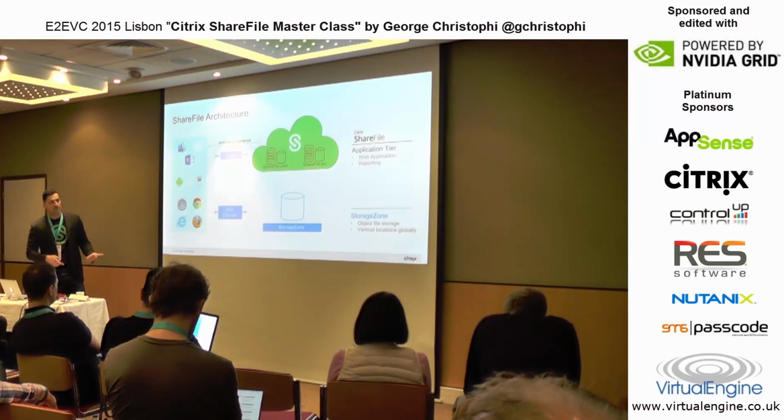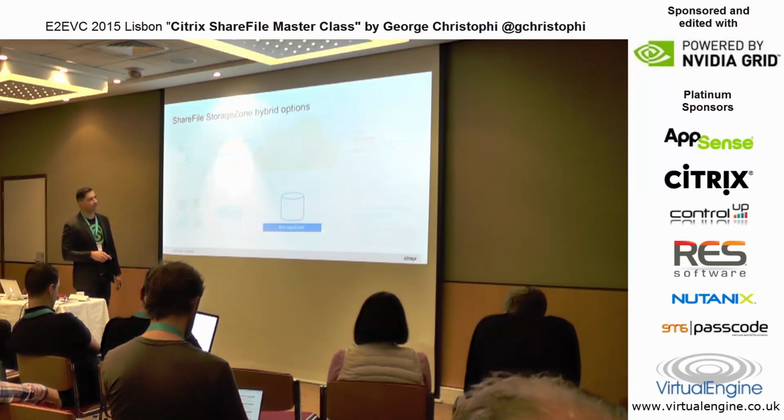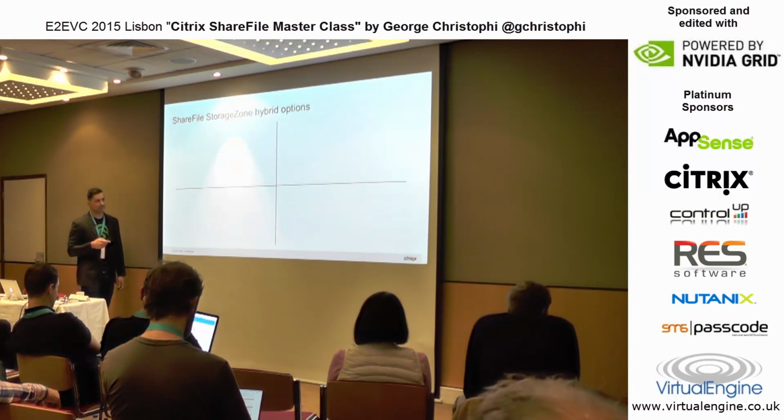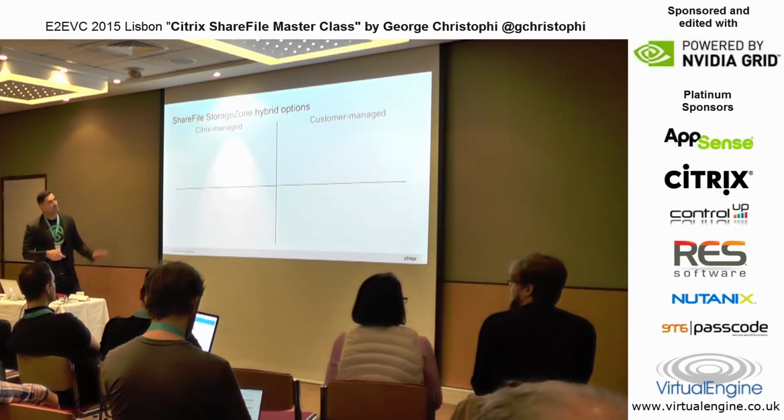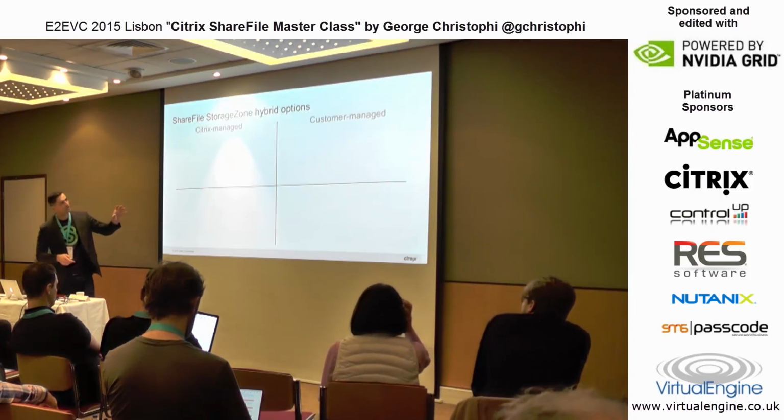You can do object file storage, you can put them anywhere you like, Citrix and customer managed, and then we've got partner managed as well, so we've got the multi-tenancy, and I'll explain a bit about that. So let's talk about the storage. I put it in a matrix because it's just constantly growing. So we've got the Citrix managed and the customer managed options.